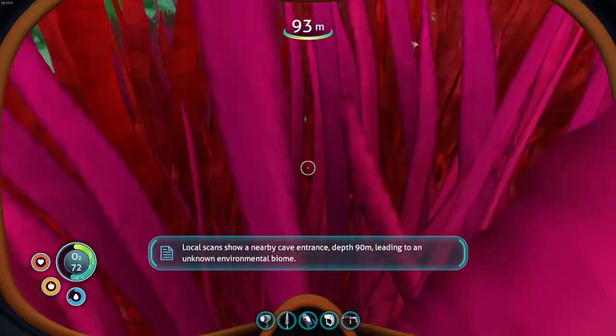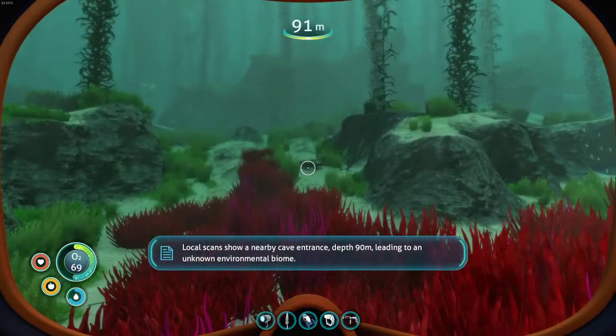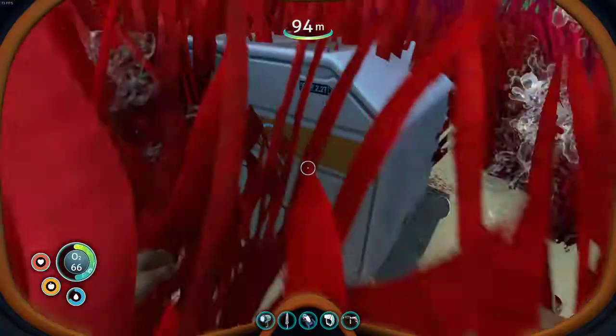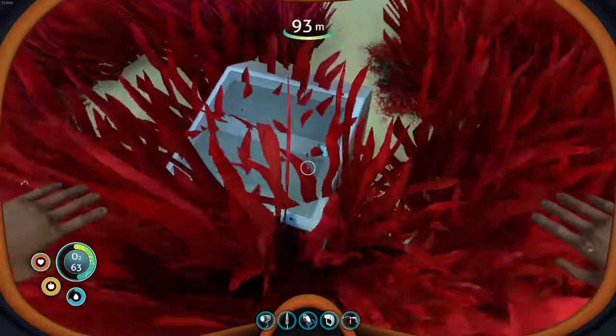Local scans show a nearby cave entrance, depth 90 meters, leading to an unknown environmental biome. How interesting. What is this? Can I do something with this?